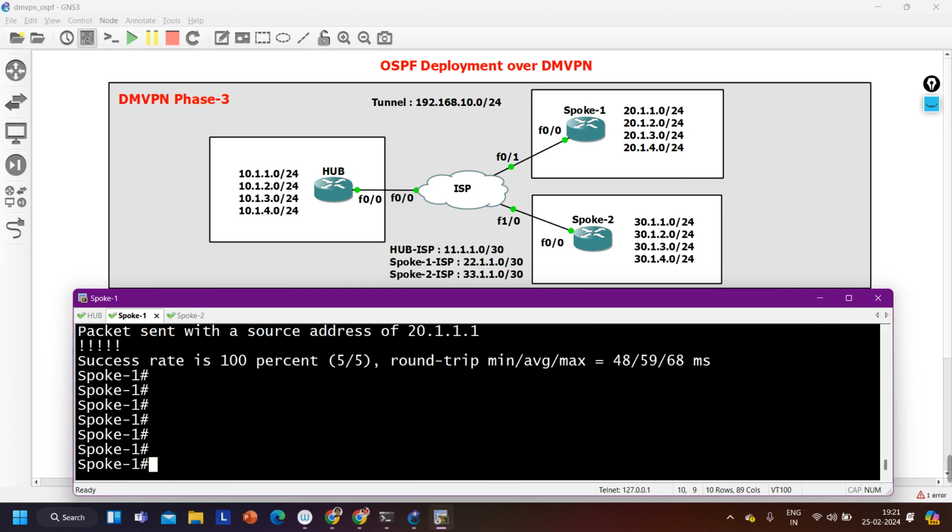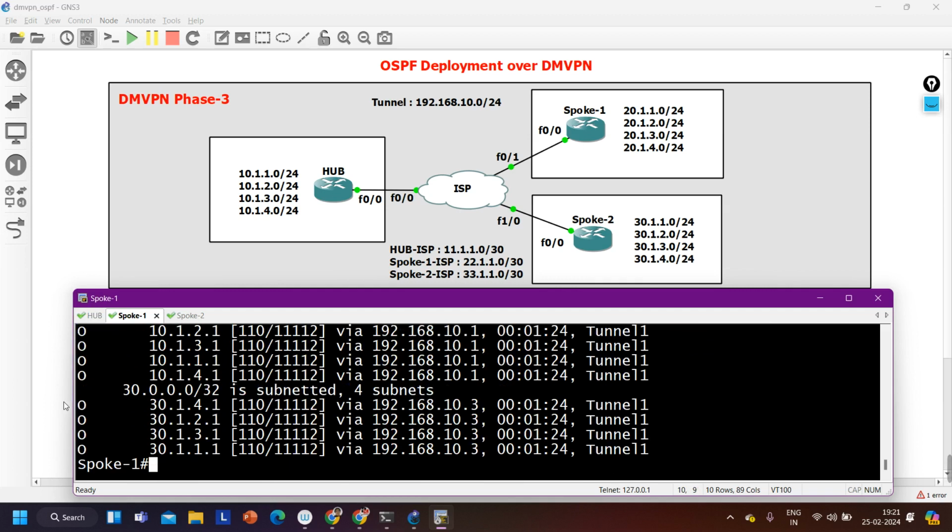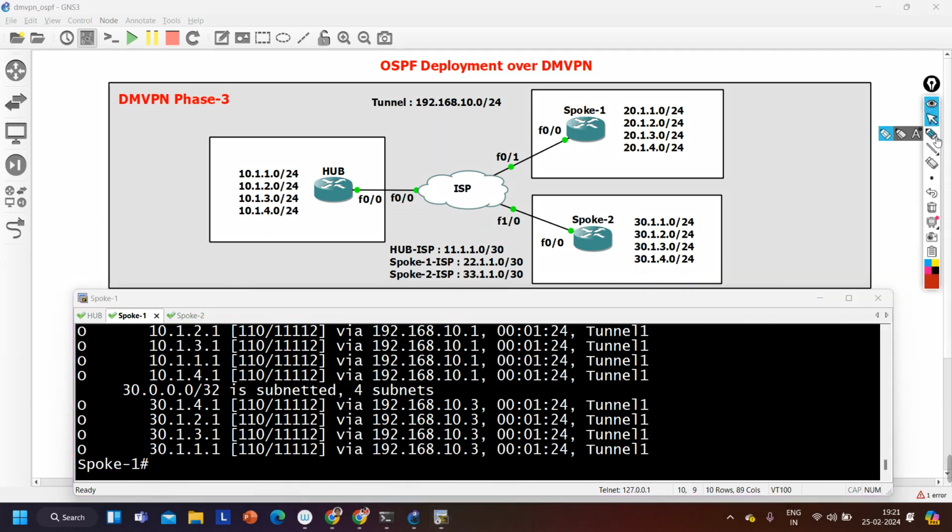Yes. First time it will communicate via hub router, because show ip route ospf, you can see 30 network. I am on spoke 1 guys. So if let's say a LAN user from this network wants to communicate with a user from this network, for 30 network 30.1.1.0, what is the next hop? 192.168.10.3, means spoke 1 is going to forward traffic directly to spoke 2, right?